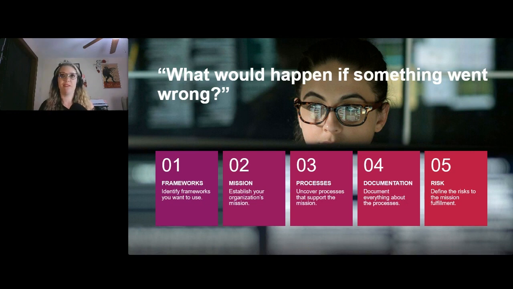Once you get the process from there, it's documenting everything about it. Talk to people, see what goes on, see how that looks, right? And then ultimately you whittle it down from there by thinking about your risk and what's really critical to support the mission. But it all starts in understanding your business.